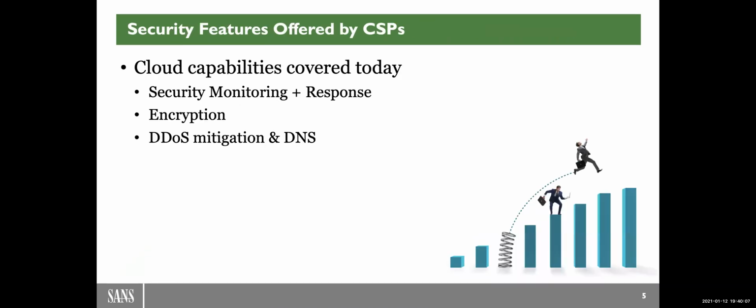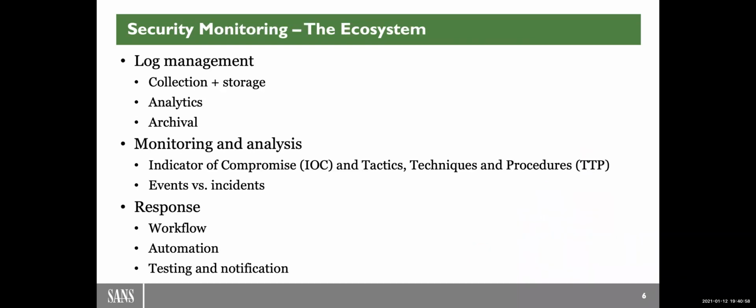And today, we're going to focus on some of the areas to leapfrog. There are a lot of different areas, and I'm going to use 3 as examples to talk about what organizations can look forward to. Once you start your cloud journey, you can easily adopt some of these services and make your security posture a lot better, much better than your on-prem data hosting. You can leapfrog very quickly. Those 3 areas are security monitoring and response, crypto and encryption, and the third one is a combo of DDoS mitigation and DNS services. Those are the key topics we're going to explore today.